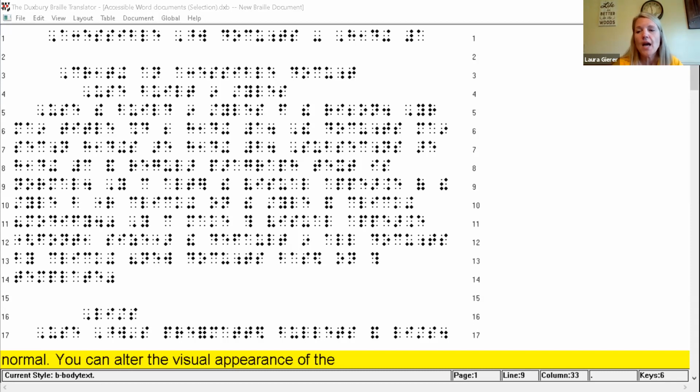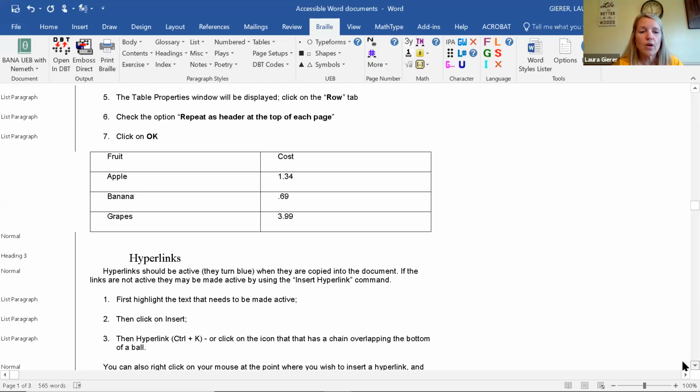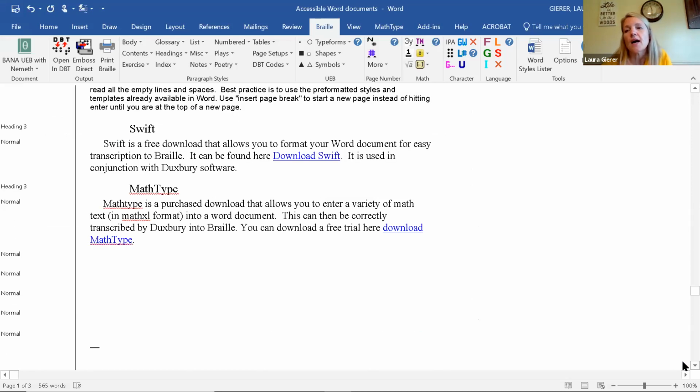And share. Okay. The other program that we use that's super helpful for math is a download called MathType. It's, I think right now, about $69.99 is probably the cost. So it's not a free program. They do have a free trial. And what this does is it allows you to enter math easily into a Word document.